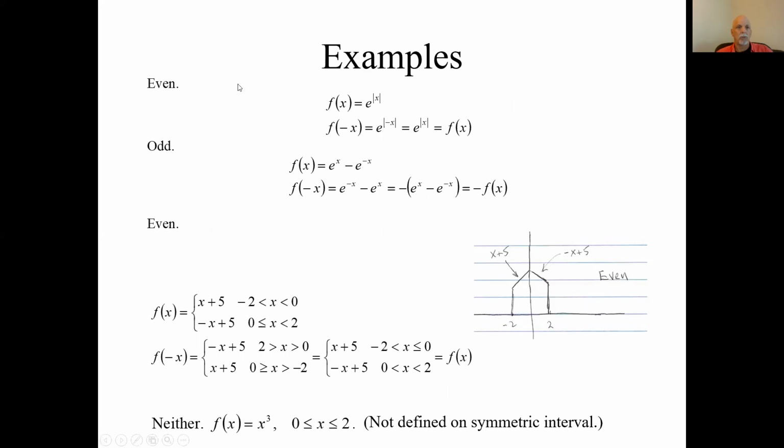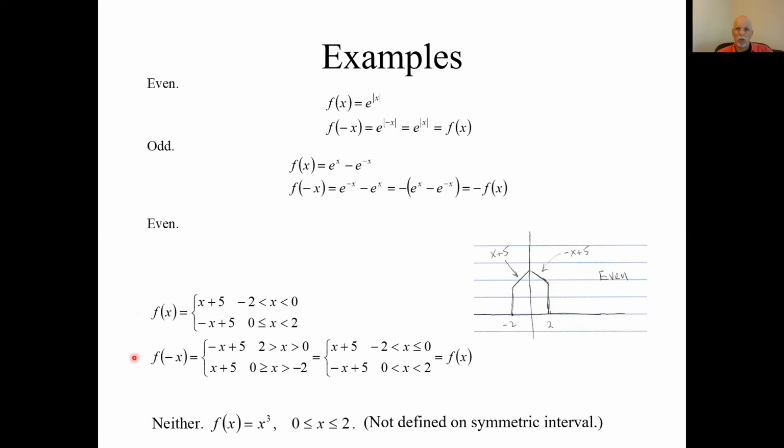Here's a few examples. We're supposed to find if the given function is even or odd. So let's say this is the given function. You could algebraically show that it's an even function. Here's a case, show that this guy's odd. Plug in minus x for x, crank it through, and we show that it's minus the original function. Algebraically show that it's odd.